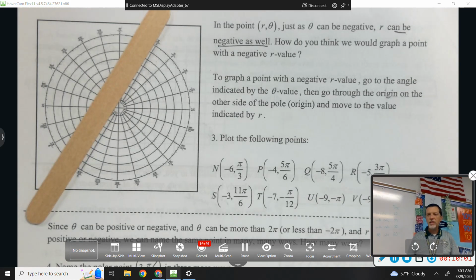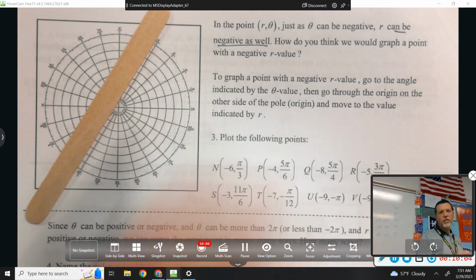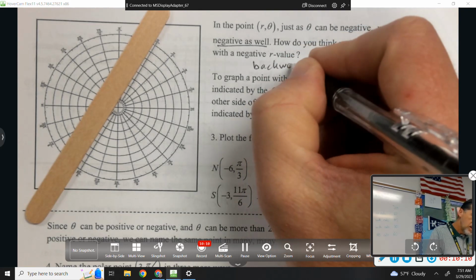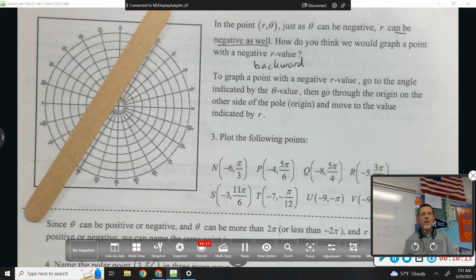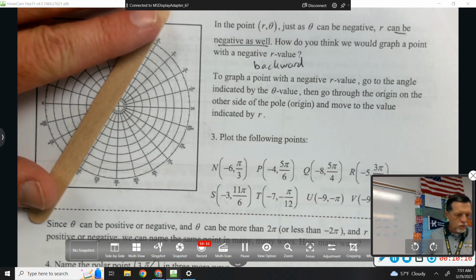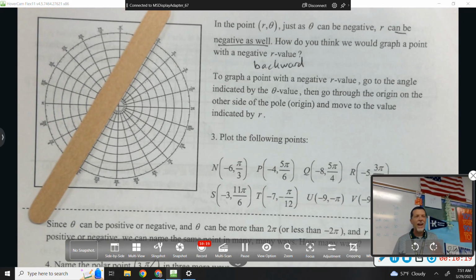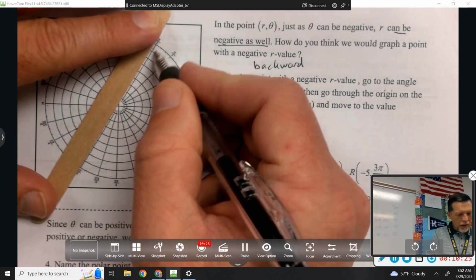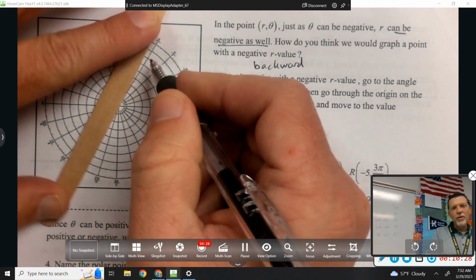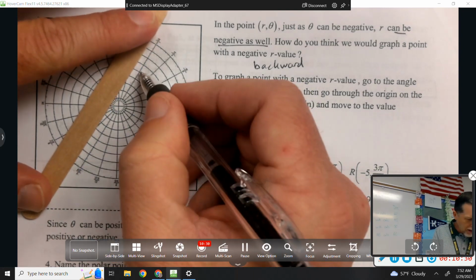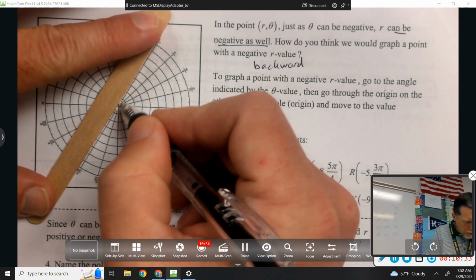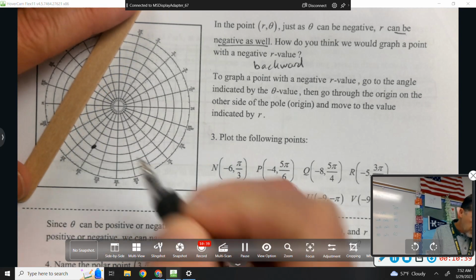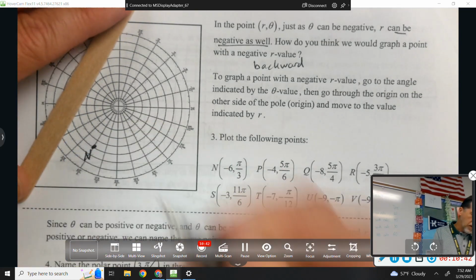But instead of going out 6 along pi over 3, I'm going to go backwards. Backwards, sort of along the same angle. So this is where I think a ruler or a popsicle stick or a pencil or an ID is helpful. Because a lot of times when people go backwards, somehow when they back up, their angle shifts. I know what they're trying, but they've shifted one way or the other. All right, so here's pi over 3, but I want to go backwards 6. 1, 2, 3, 4, 5, 6. So point N.